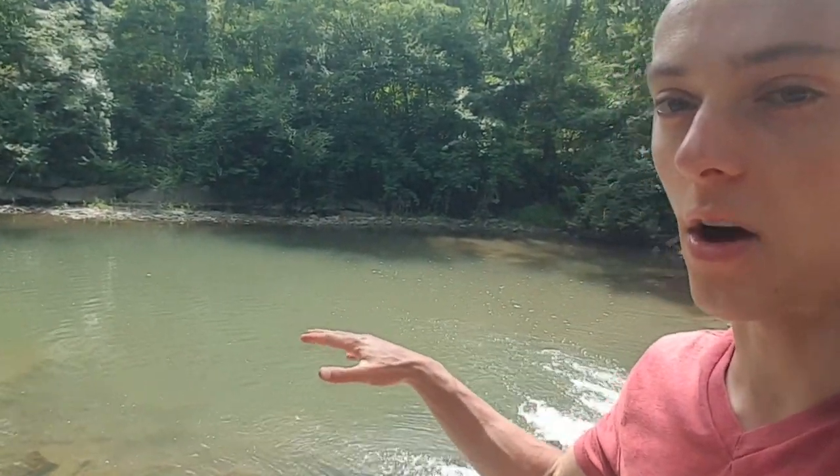I want to show you one of the best places on creeks to fish. Wherever you find a big pool of water — normally behind me before you get to this bridge, the creek is only about six inches deep and five feet wide. You don't want to fish those areas. But if you hike these creeks a little ways, you can find areas where it opens up into a nice pool, and that's where a lot of the bigger fish hang out. Find the creek on Google Maps, and be prepared to hike a half mile through the creek to find good spots, because 90% of it might only be six inches deep and five feet wide, but that 10% where you find the nice pools is worth it.